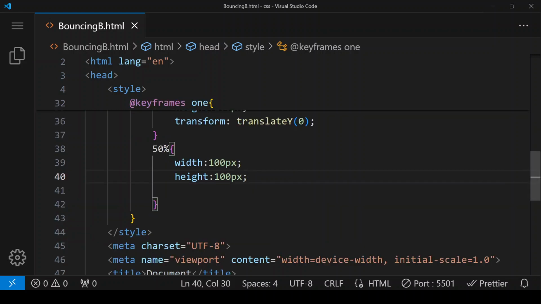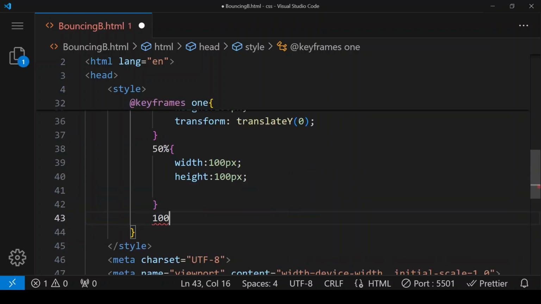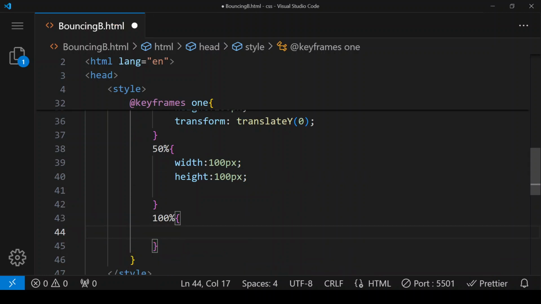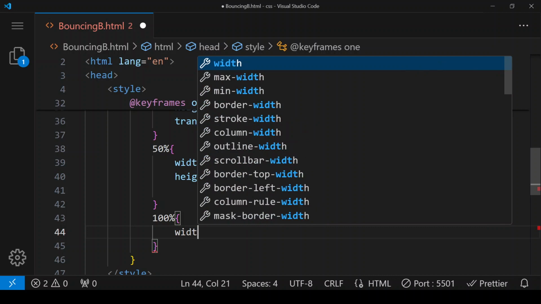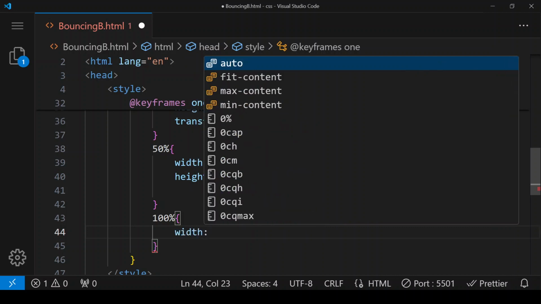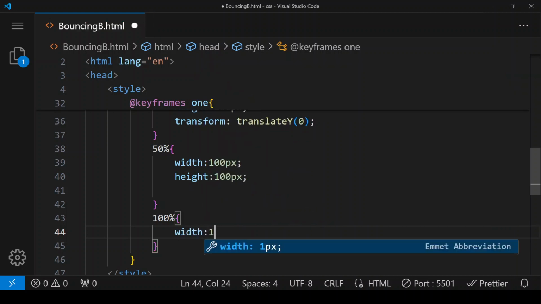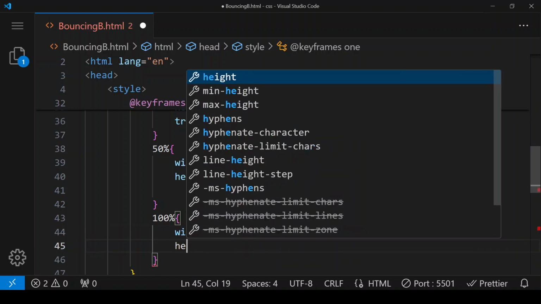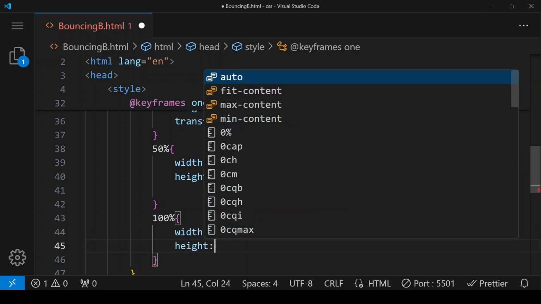Next is when the ball is 100% away from its current position, that means the ball is striking the floor. The width of the ball will now increase from 100 pixel to 110 pixel. And when the width increases, its height will decrease, it will compress.